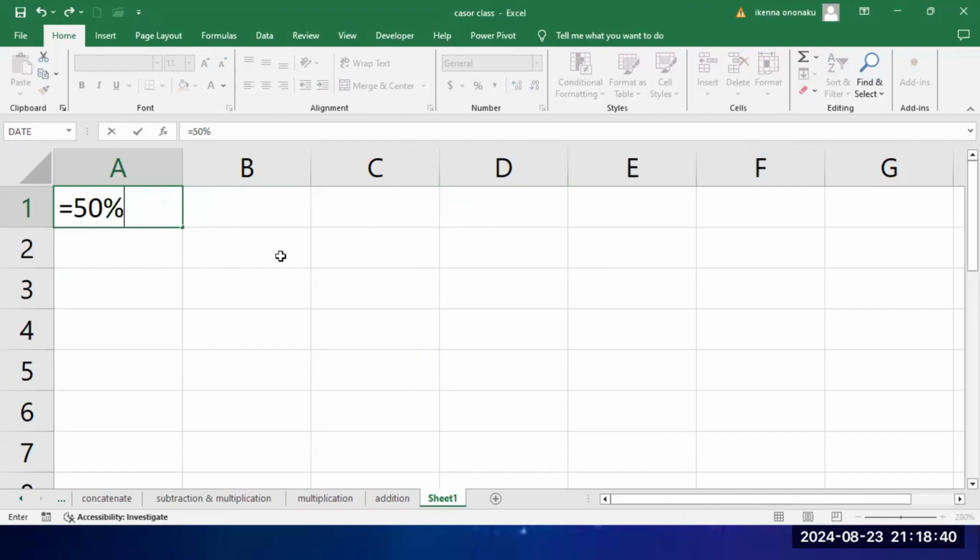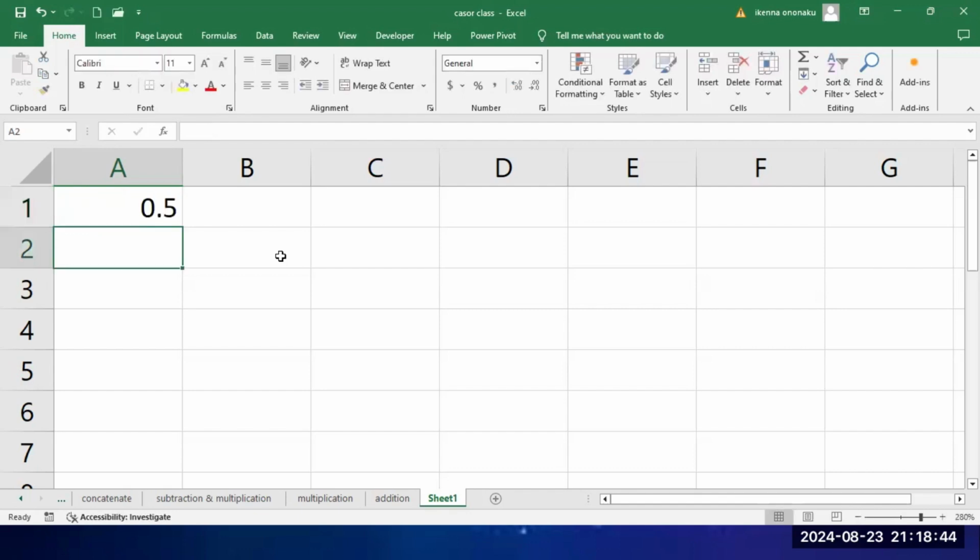Equal to 50%. Once you hit enter, Excel will tell you it is 0.5. Remember that 50% is also equal to 50 over 100. 50% in mathematics means 50 over 100.